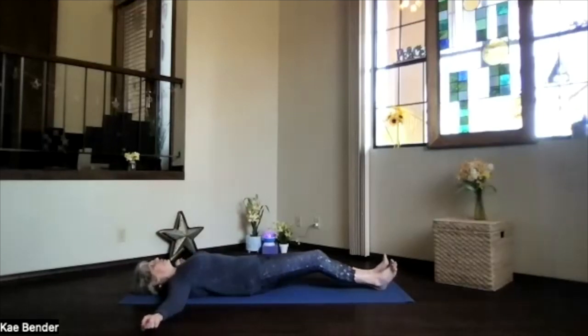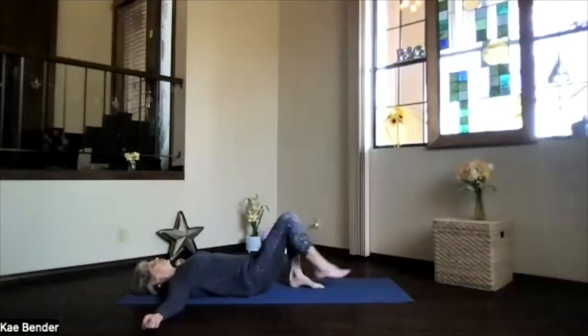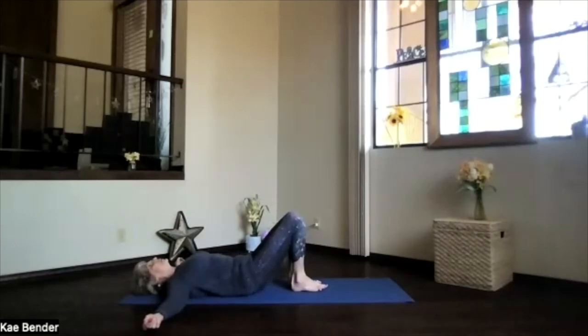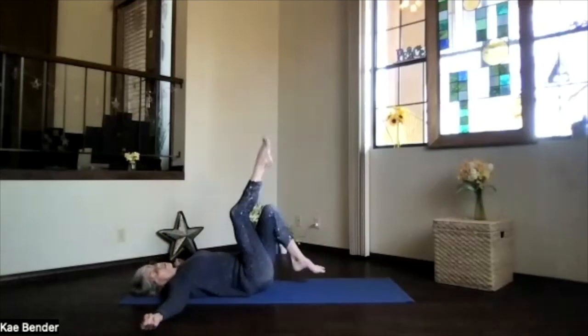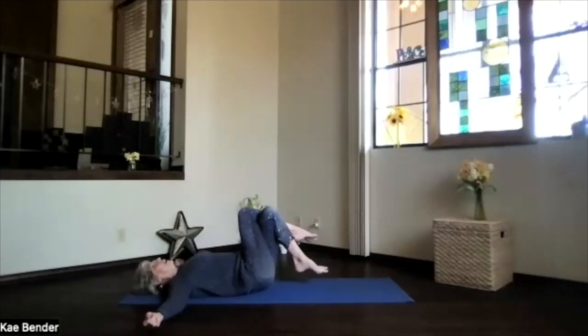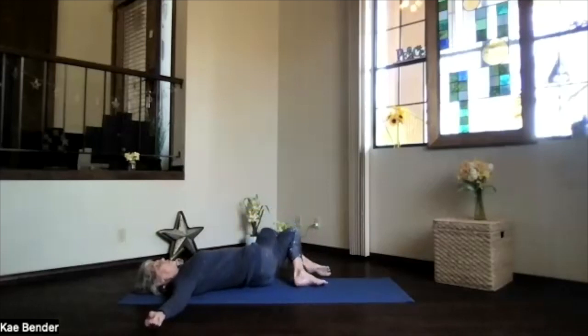Sitting bones toward your heels, back gently down, draw your heels up toward your sitting bones, feet flat, press your back down a little more, and lift your feet, knees up off the floor. You can keep the knees next to each other or cross one leg over and roll to the side. So the hips come down right at hip level.